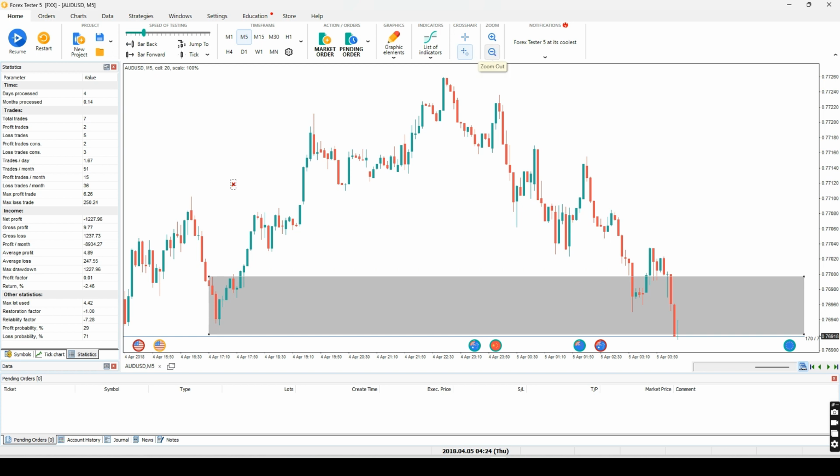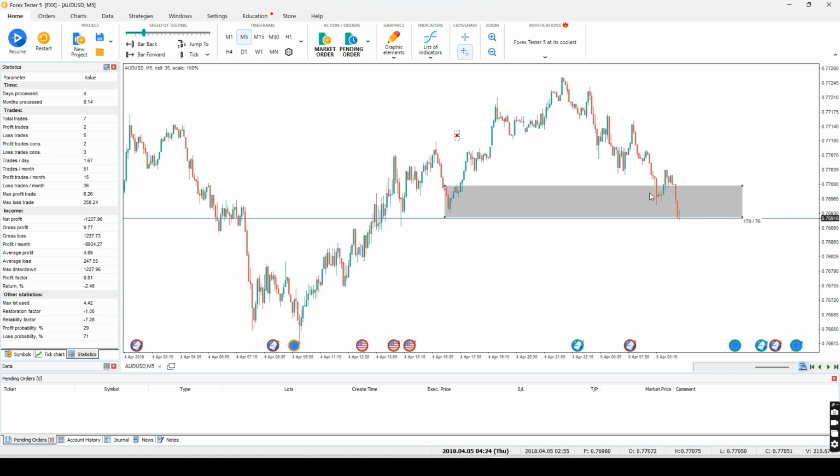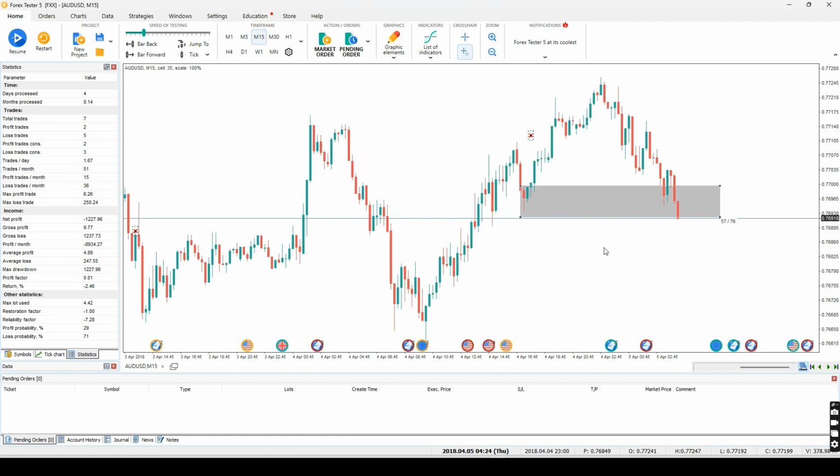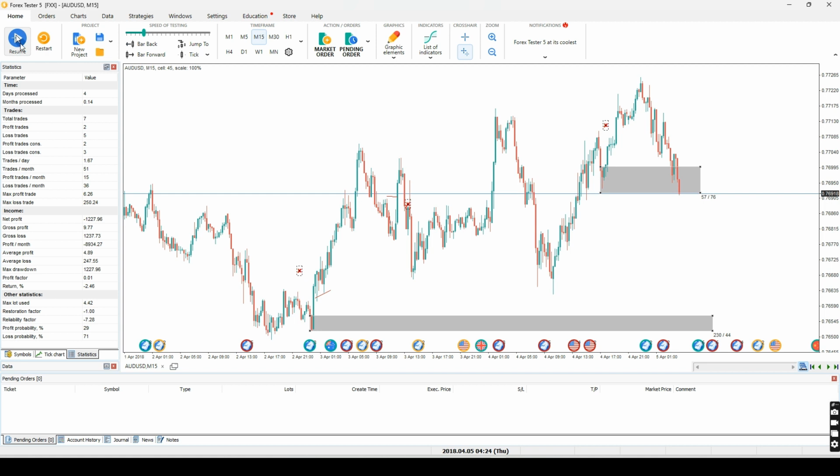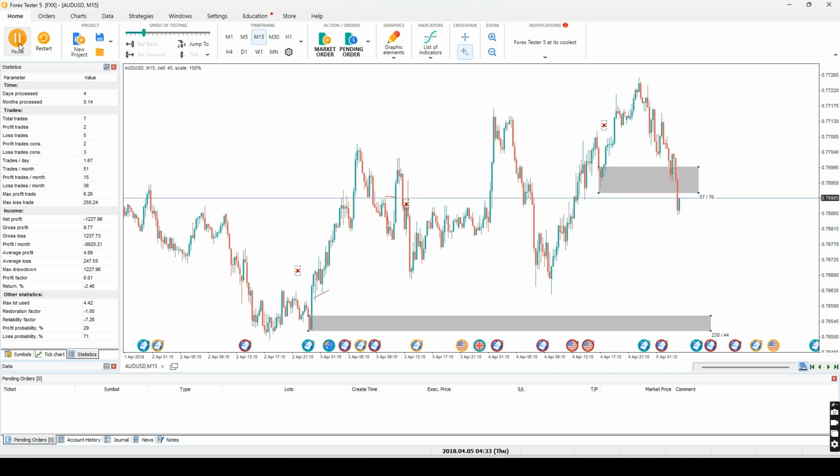So you can see that that's a loss. The market reacted nicely from our zone, and then we saw the market just pushing a bit, and then we saw the market dropping to the downside right there. And guess what? This is going to happen. Trust me, this is going to happen. So that zone has failed. Okay, that's the fifth loss right there.